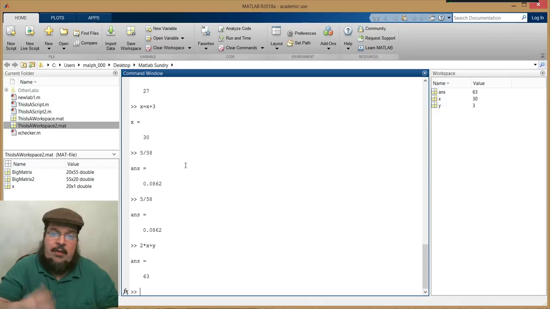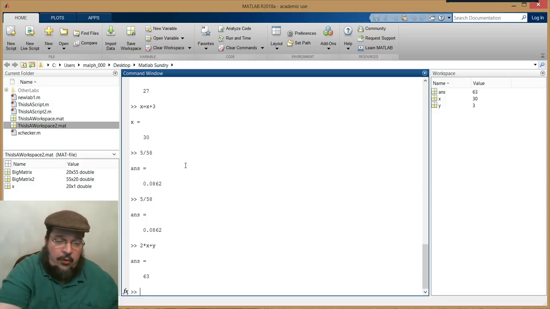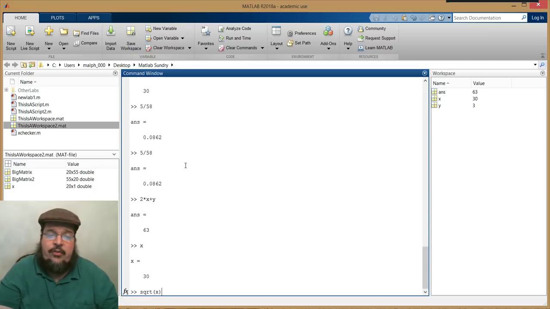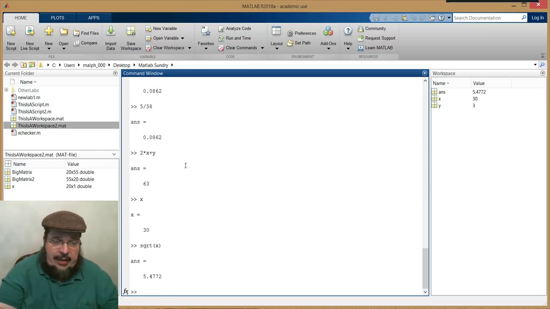But recognize there are a lot of calculator type operations you might want to do that are beyond adding, subtracting, and dividing. So what are we talking about there? Well, things like, for instance, here's our x. What's the SQRT of x? SQRT represents the square root, and that gives us some decimal value.